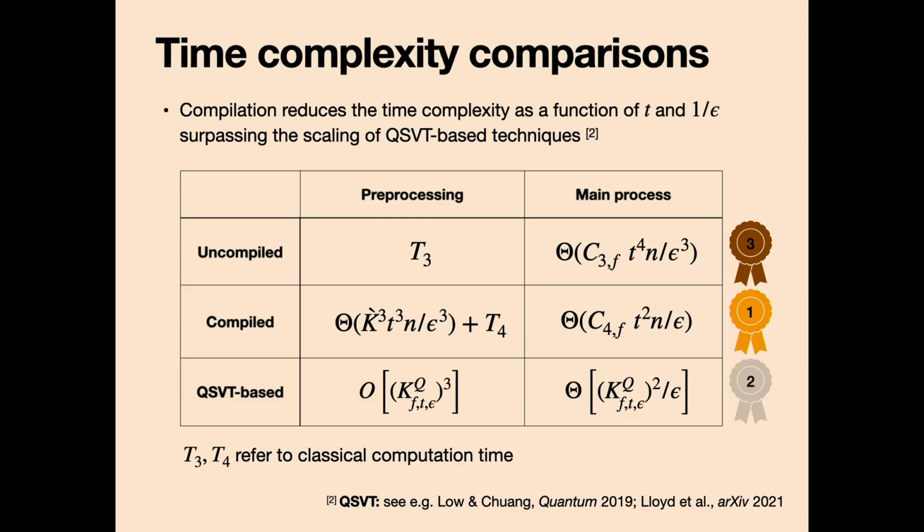And the hierarchy is the following: in general, the uncompiled version was the worst, so the direct concatenation was the worst performing. The QSVT-based algorithm performs better in the asymptotic limit in terms of epsilon. And with our compiled version, the compilation step actually allows us to improve the performance beyond even that of the QSVT-based algorithm. So the compiled version of the higher order algorithm beats the QSVT version. So it's really nice that this compilation step seems to be really powerful as a model for this type of higher order quantum computation.